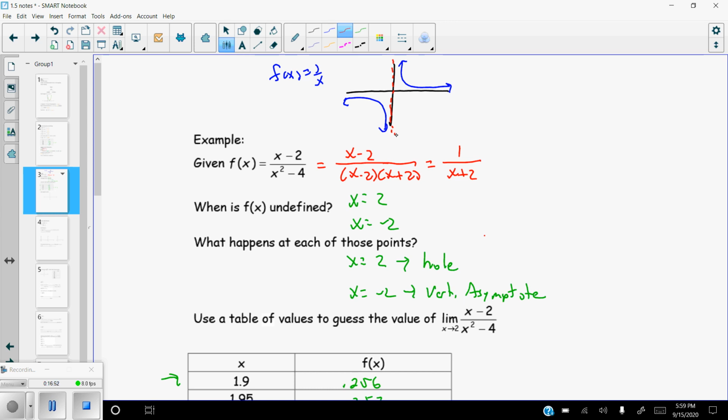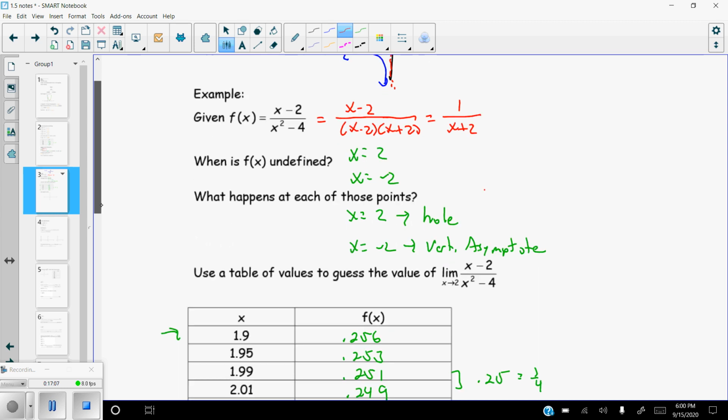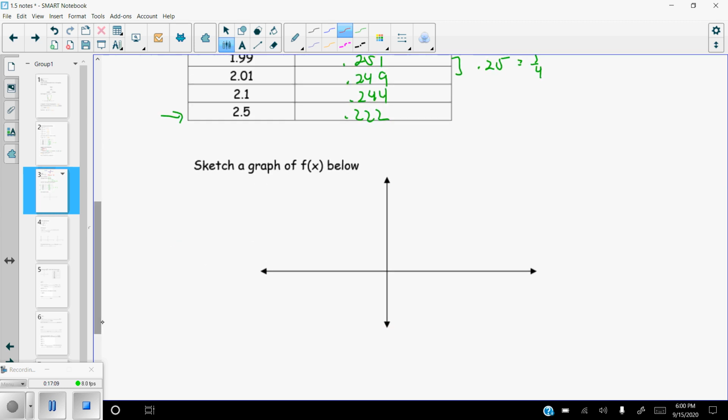So if we were to take 1 over x plus 2, by virtue of shifting the graph, really all it's going to do is shift that graph 2 spaces to our left because of the x plus 2. So we're going to shift that graph 2 spaces to the left down here, and I think it's going to make it a little bit easier for us to graph. So I know I'm going to have a vertical asymptote 2 spaces to the left of 0. So x equals negative 2 is going to be my vertical asymptote. Then I know my graph basically looks the same. It's going to look like this, and then it's going to look like this.